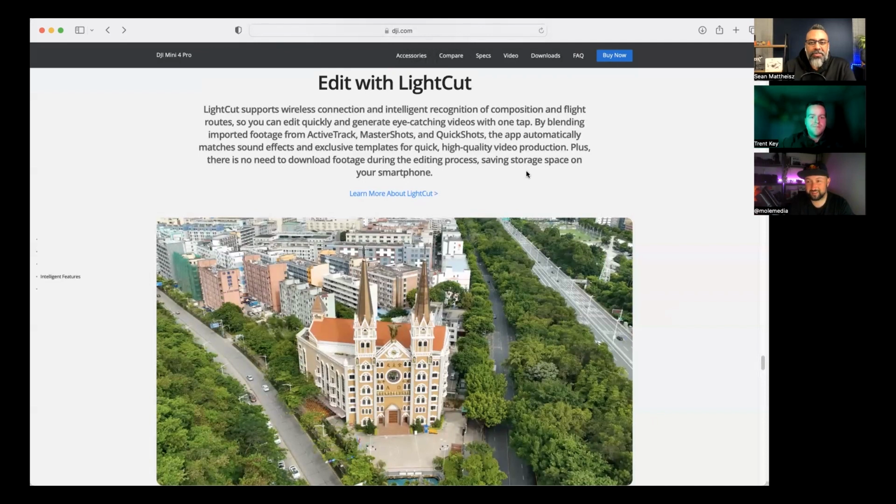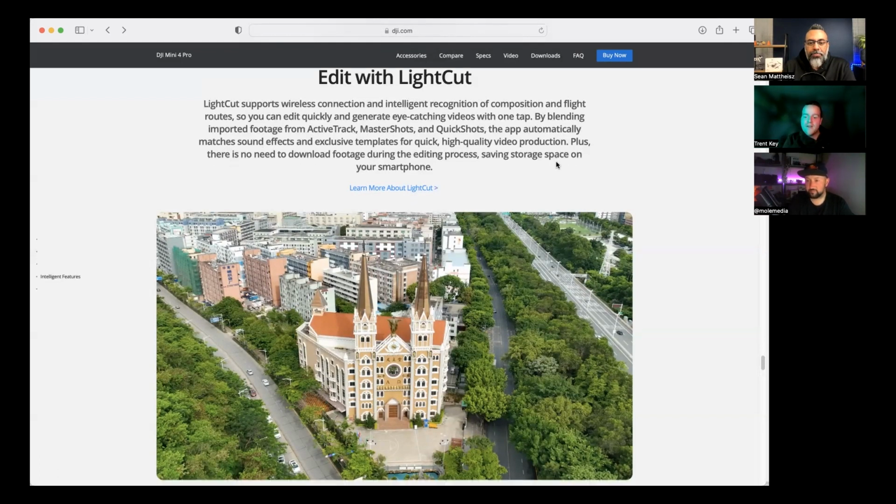And is this included? How is this actually? I think it's another app by itself, but I've always found it on the Fly app home screen. Go to album, edit video. I've always found it inside the app. Okay, cool, I'll have a look. There's another tip. SD card naming, now LightCut pro tips.